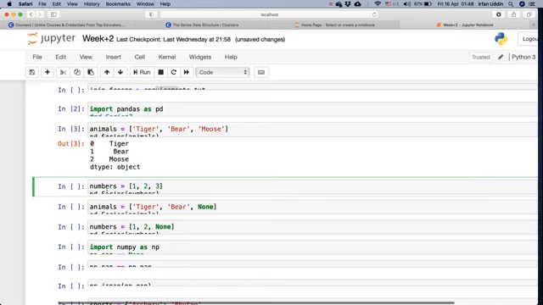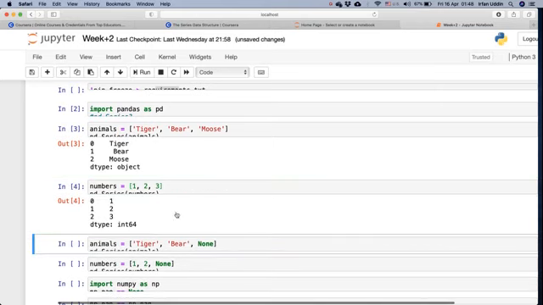Okay, so we have numbers 1, 2, 3 and pd.Series(numbers), and if I run this one, it creates 1, 2, 3 with the index 0, 1, 2, and you see the dtype here is object because we are passing strings, but here it is int64.